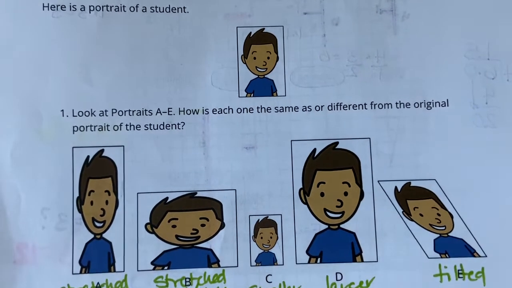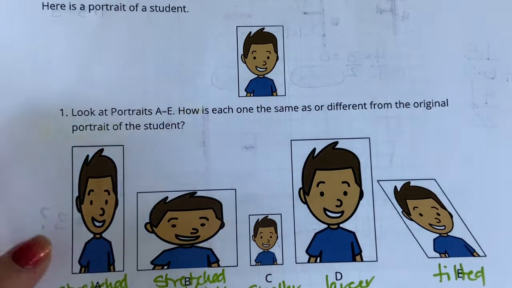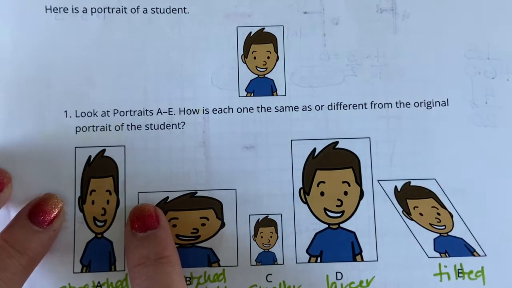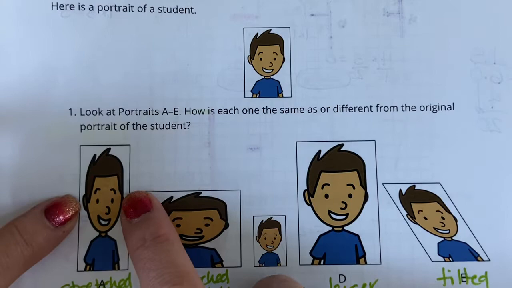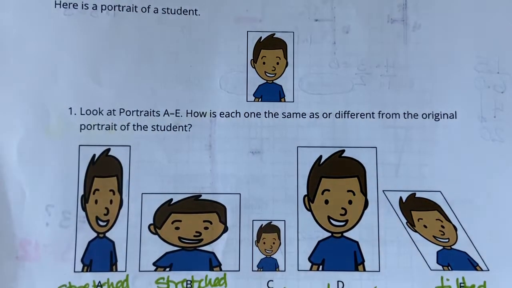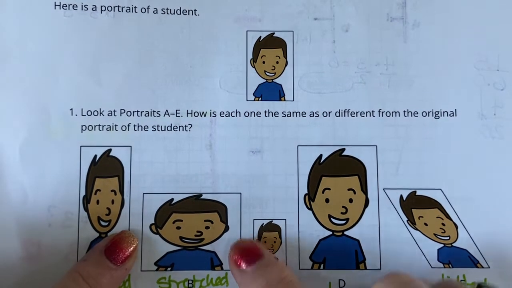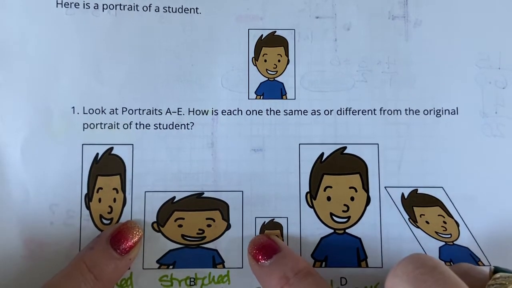So scale copy — think about a scale copy being enlarged or smaller, bigger or smaller. This one, although it's the same picture of the boy, it looks like it's squished this way but pulled this way. It might be the same exact size here to here, but it's stretched, so that's not a scale copy — it was stretched up and down. This one looks like it's the same picture this way, but it's stretched this way, so that's not a scale copy.